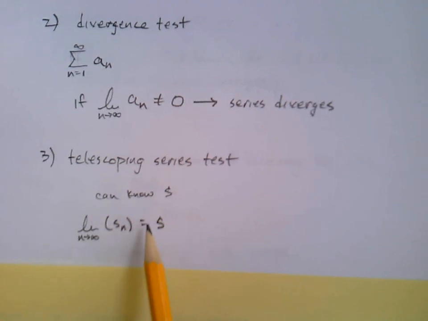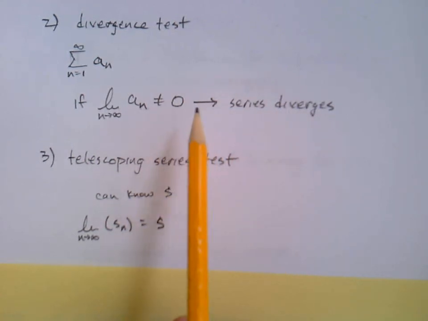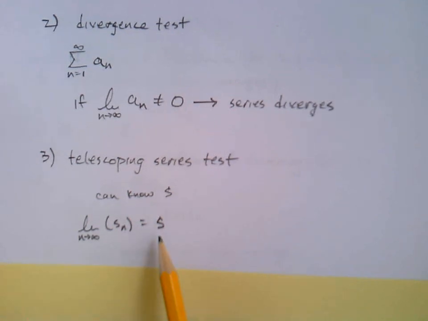So you can know it for telescoping series, you can know it for the geometric series test, you know what S is. Those are the only two types of series where we're actually going to find out what all of those terms add up to, which is pretty cool. Clearly for a divergence test, they're going to add up to infinity or negative infinity. I mean, I guess you could say we know it there. But for converging series, it's only the telescoping series and the geometric series where we're going to know what they add up to. And of course, we talk about the unusual ones right before, at the beginning, right? And then we get to the more mainstream, typical question. Simply, does a series converge or diverge?